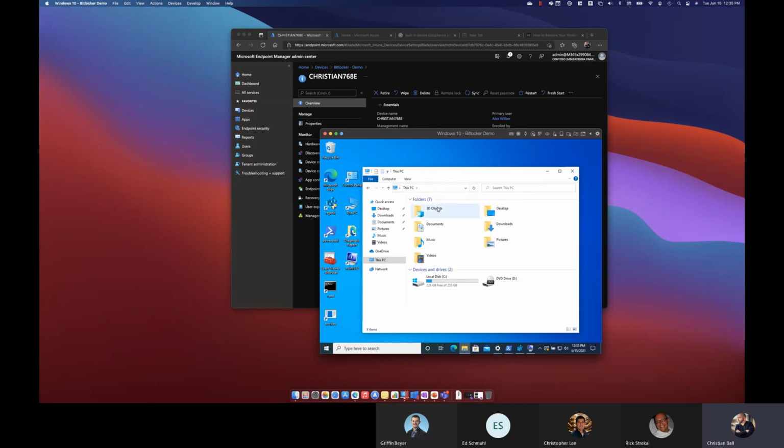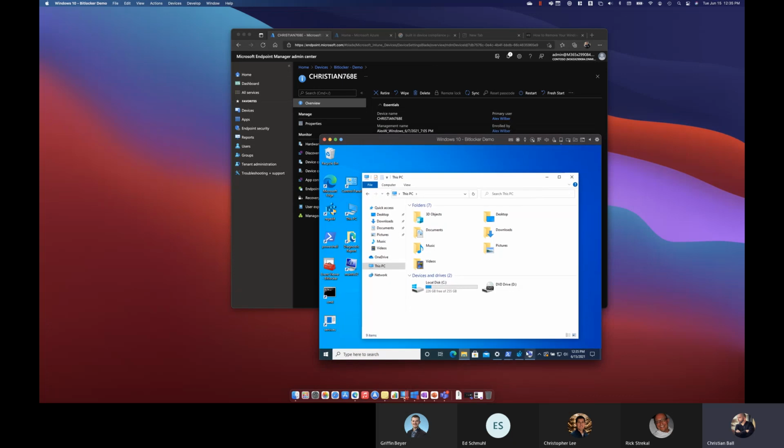You can set up reporting with SCCM, or I think you can do it with Intune as well, so you can see what your hardware looks like. A lot of people like to report that information up to Power BI. You can do some really cool reporting with Power BI to get a better look at what your environment looks like. So let's see here, because I'm impatient, we'll force another sync.